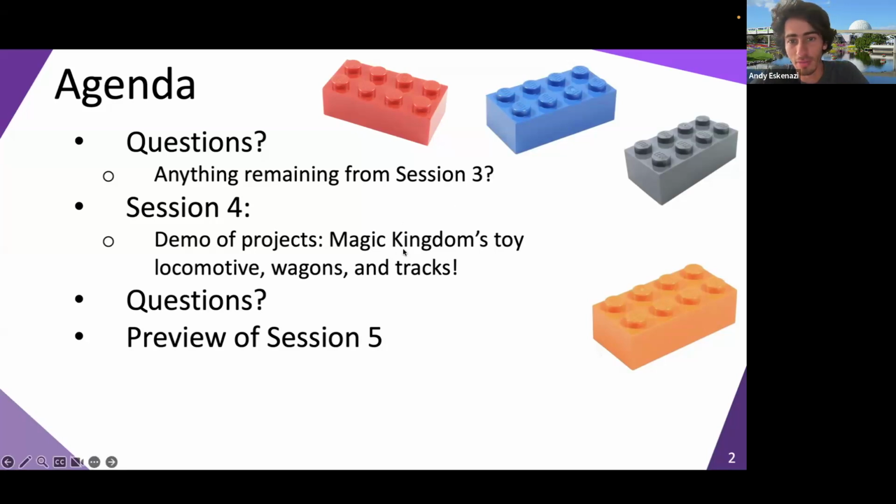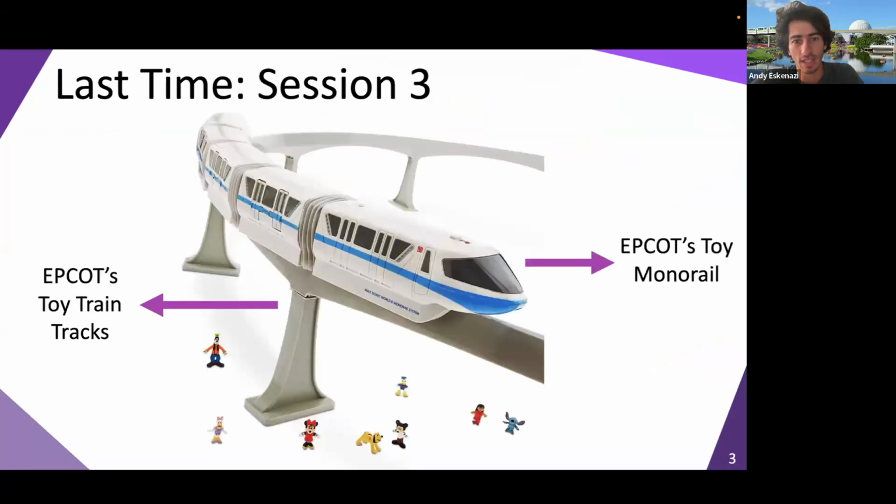So we'll be working on the Magic Kingdom locomotive, the wagons, and the tracks. Out of these, I think in that order, it's going to be the order of complexity from most complex to least complex with the tracks. But we'll see, and we'll try to perhaps do the path mate that we've done to generate some motion, some animations in there. And yeah, so this was last time.